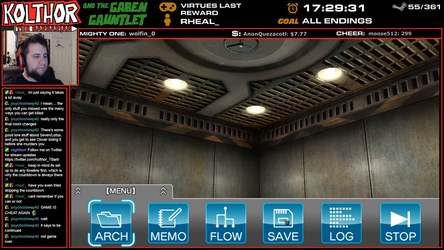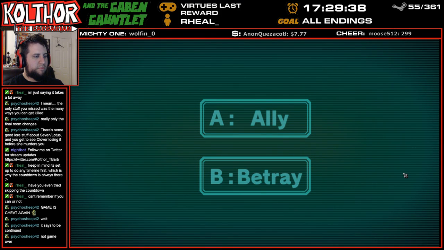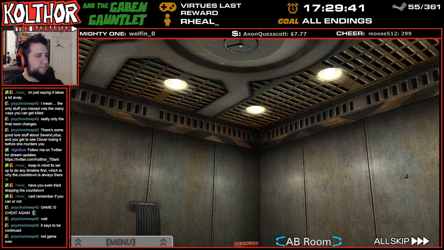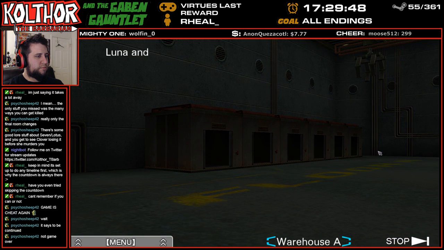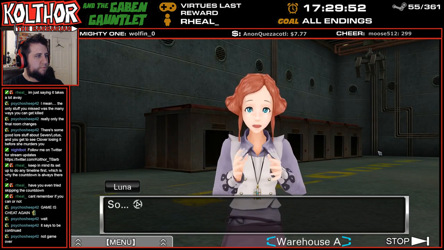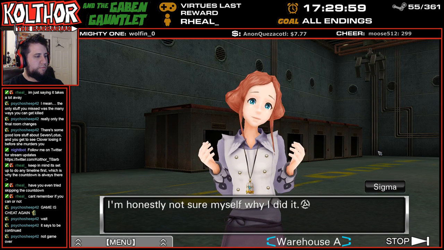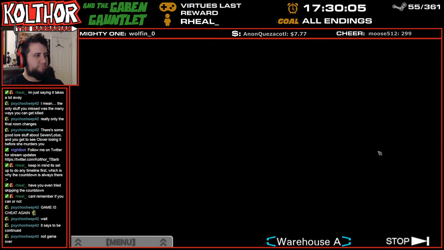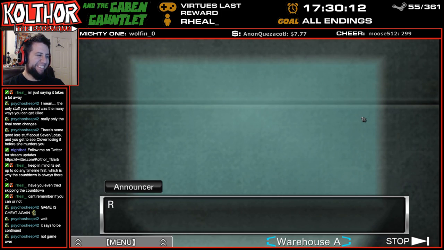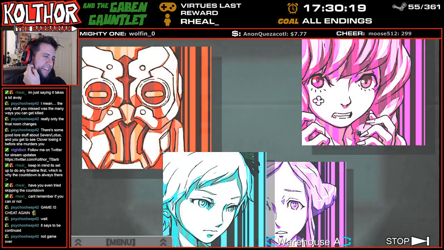One minute remains until... So did you do it to protect yourself? Were you worried that Fi might choose... Well, we should go see. I want to see how Kay and Clover vote. I heard she's just gonna straight murder me because I betrayed her again. Results from round 2, please. Like, you are horribly murdered by Fi, GG.